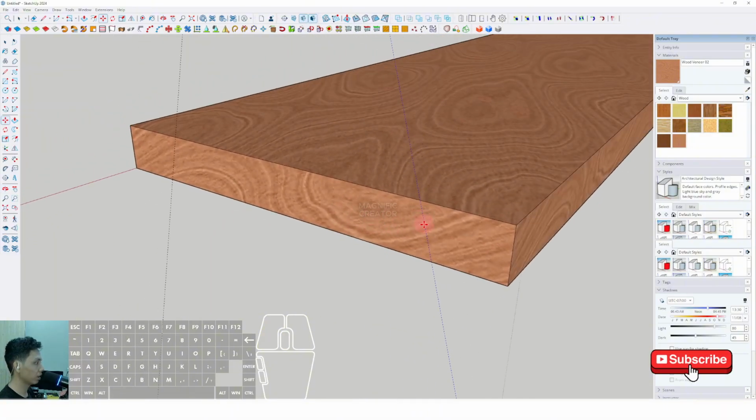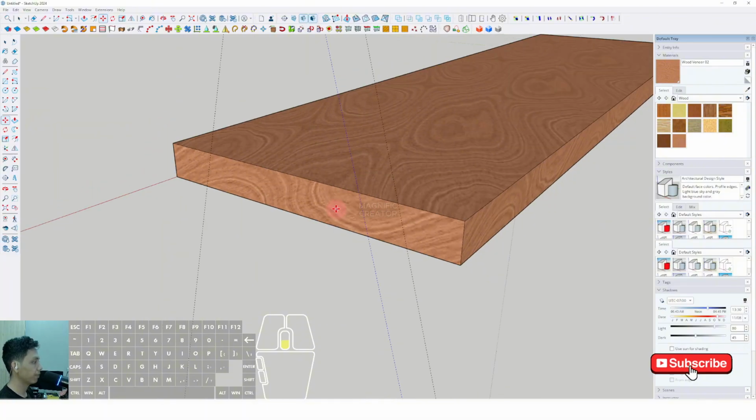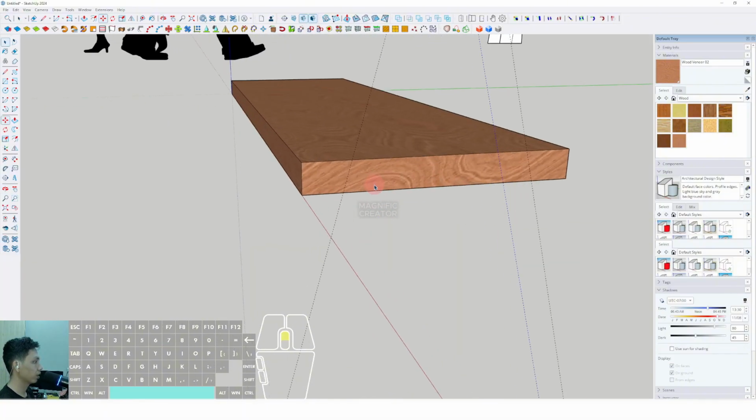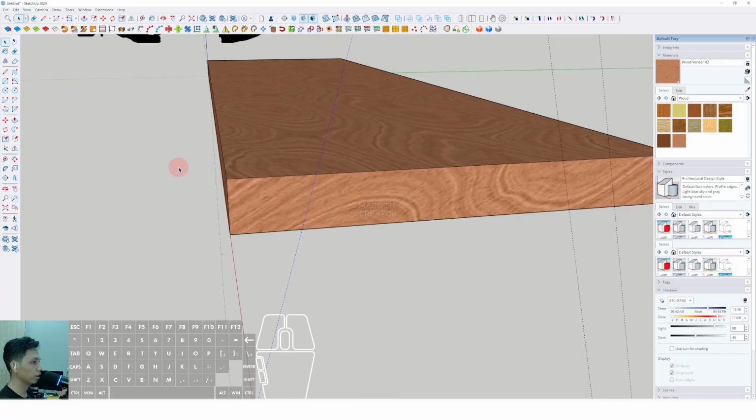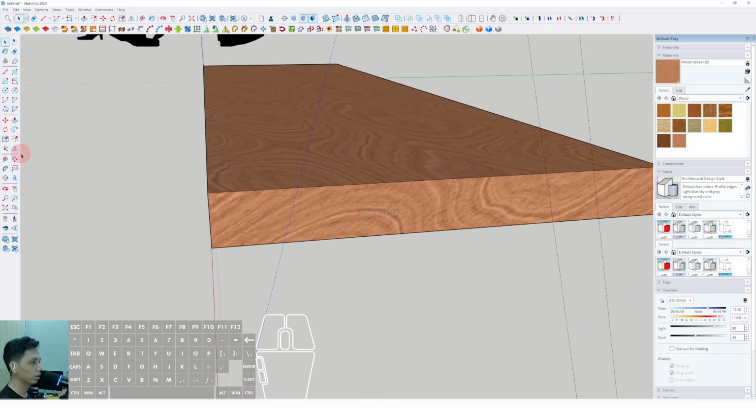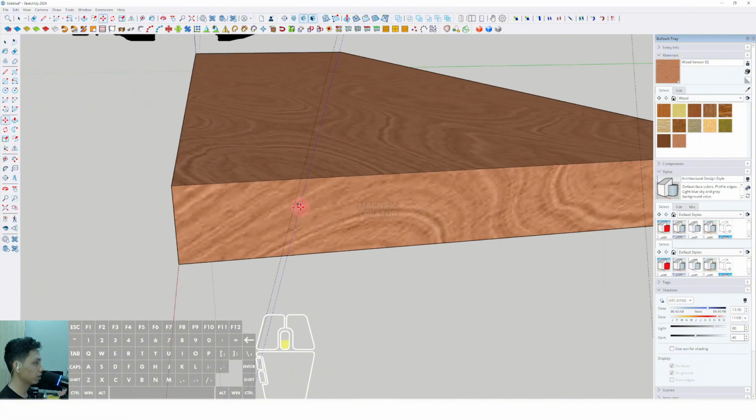Okay, then we can click this guideline, tap control, and we can type 40 and enter. Okay, and also this one, we can select move, tap control, click this edge, and we can drag to the another side, type 40 and enter.